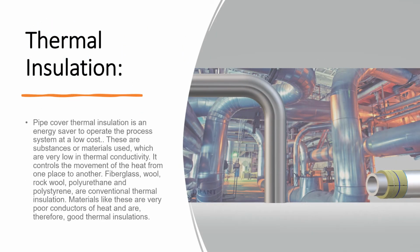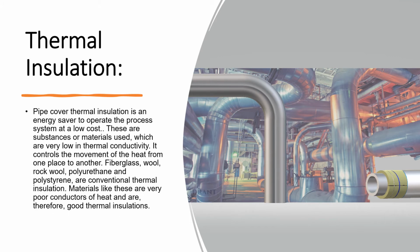So what is thermal insulation? Thermal insulation is an energy saver that operates the process system at a low cost. There are substances or materials used which are very low in thermal conductivity. It controls the movement of heat from one place to another, like fiberglass, rock wool, and polyurethane, our conventional thermal insulation materials. Insulation materials like this are very poor conductors of heat and are therefore good thermal insulation.